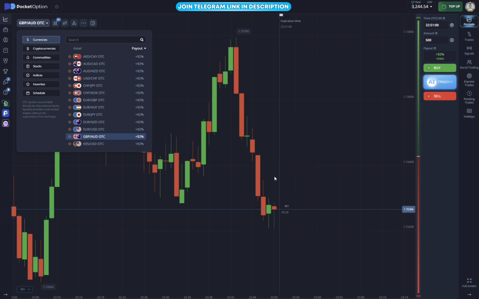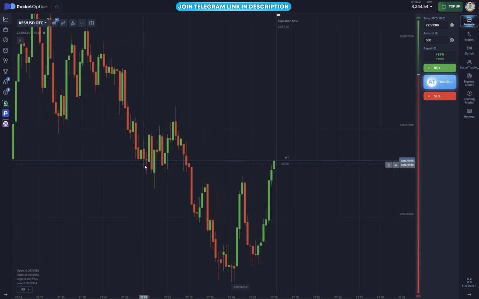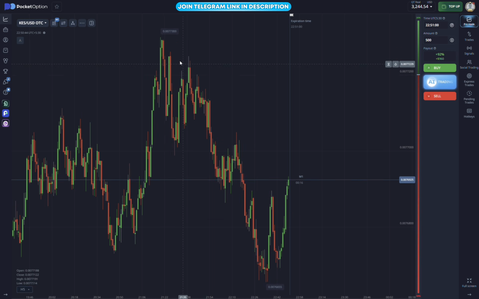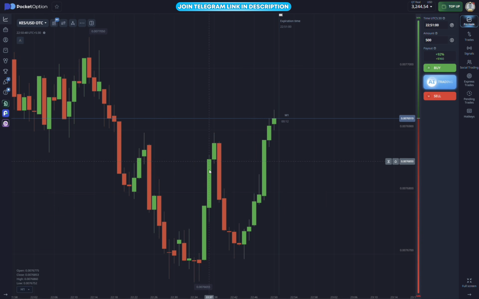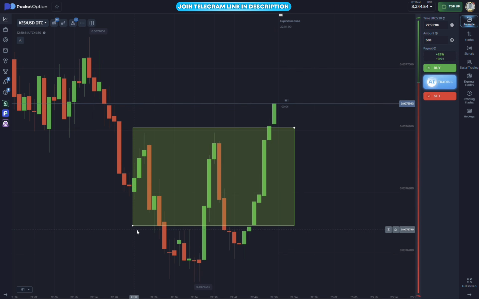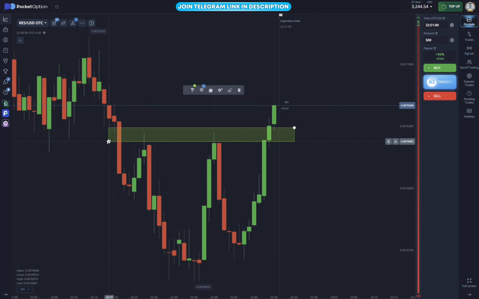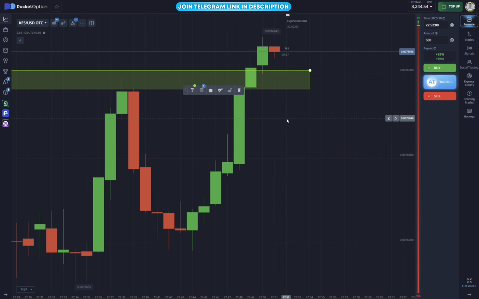Let's check GBP AUD. Okay, and let me just look for another one. Okay, so we will try to take a trade on this because the overall trend is towards the downside. But right now, the market is forming a W pattern and moving upwards. Okay, although let me tell you that you shouldn't really look at W patterns and all these patterns. Basically, you should look at price action. What is price action basically? This level has been broken out. The market is forming a green candle here.